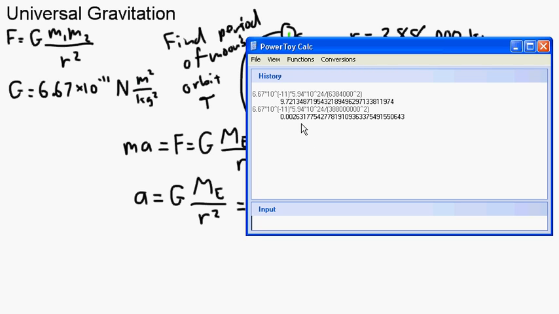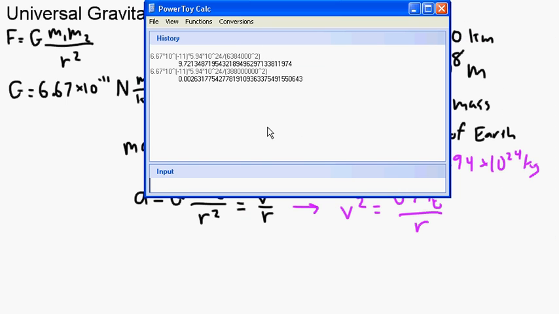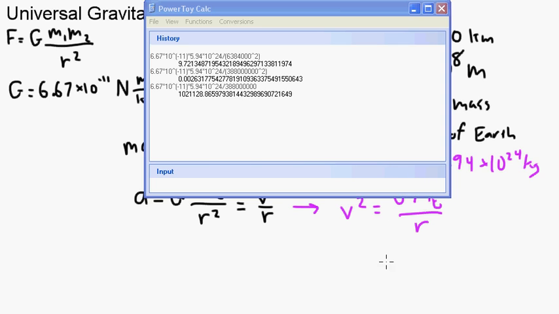So let's see. Oh no, I'm sorry, this is v squared for the moon. Wait a minute, is that right? Oh no, that's acceleration. Yeah, okay, so actually I need to take out the square thing, because now we're just using this G M over r formula to find v squared. So my mistake there. So now there we go, that's the square of the moon's speed in orbit.